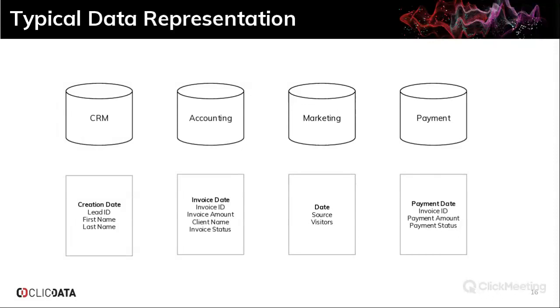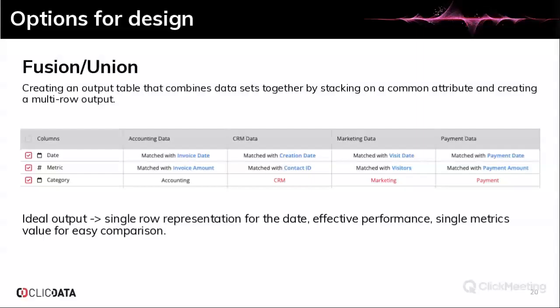And the best way to accomplish that is by creating a union or a fusion between those data sets. So rather than having four client tables separate, you have one single table. And probably instead of a category column, you have a client name that allows you to identify each client's data, or a client ID or something of that sort.